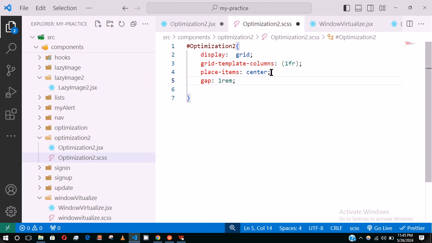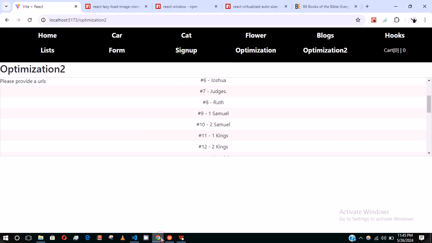So if we do this, let's see what we'll have. We have something that looks like this.